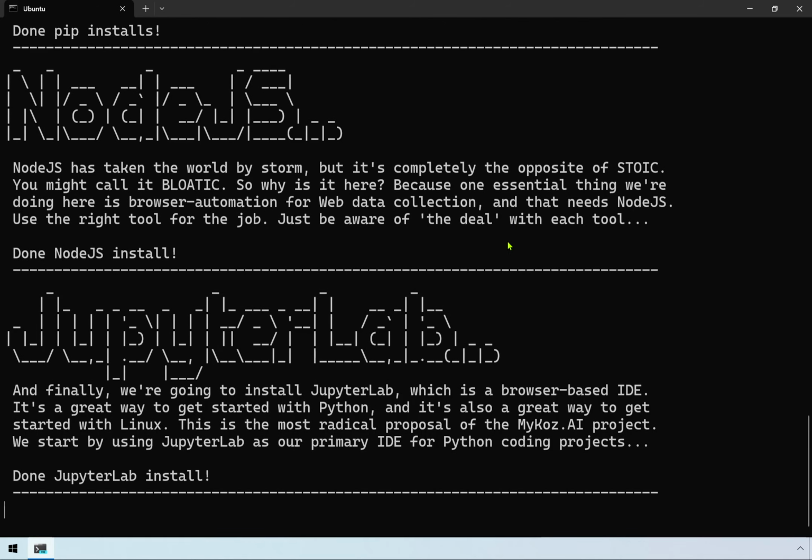Now finally, JupyterLab being installed, the star of the show. Your transition plan to the world of Linux while on Windows through Python. Sounds a bit counterintuitive, but I'll show you a tiny little piece of it before I wrap up this video, which will be in a moment because we are near the end.